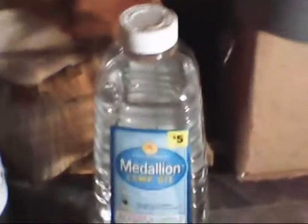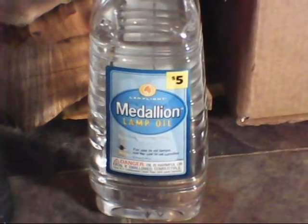Just again, something to consider. And another alternative lighting source that I'd like to touch on is oil lamps. There are many different types of oil lamps. You can find these older model oil lanterns, and I have a few real small little tabletop oil lanterns right here, and a couple right there. These are really small, as you can see by the size of my hand compared to it.